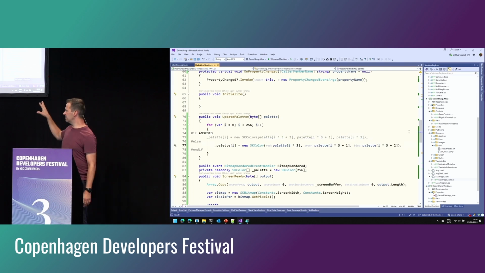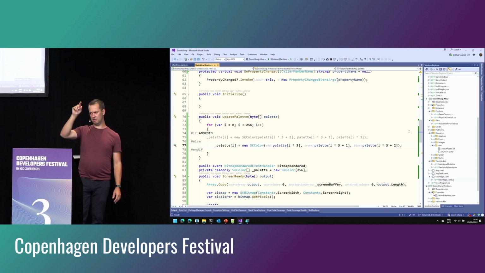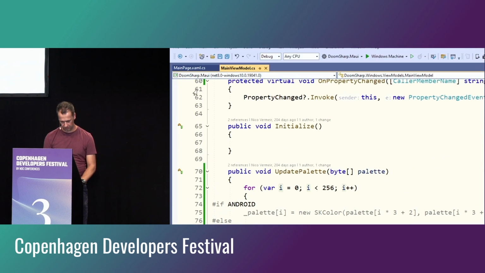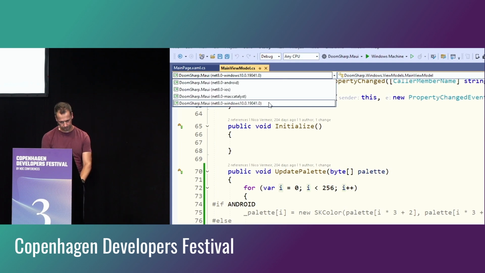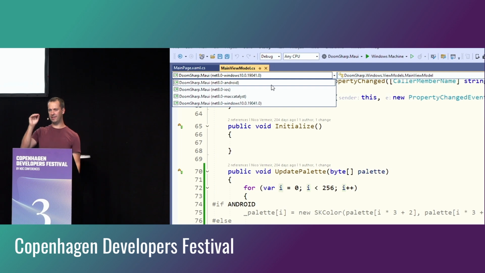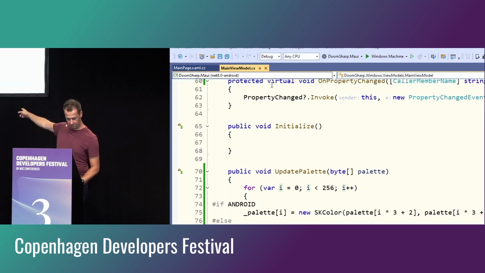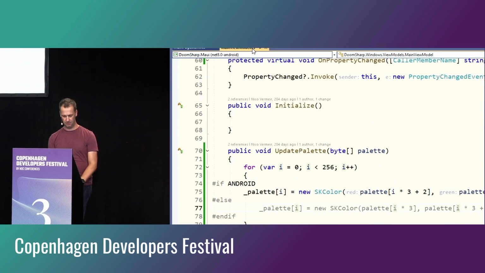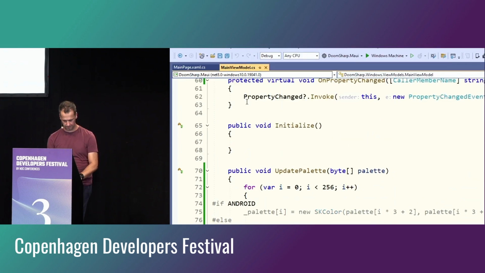So with this, this is ugly. With the hashtags and the ifs, that's ugly code. But this is the way to fix it. With that, everything worked perfectly and rendered perfectly. A way to check if your platform-specific code works is with the drop-down here. Here you can select which platform your IDE needs to interpret. If I select Android, notice at the bottom that the other line lights up and this turns gray. So that's how that works.